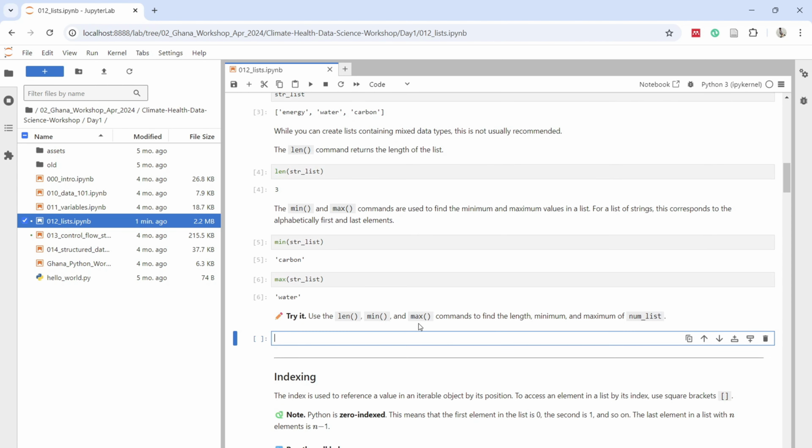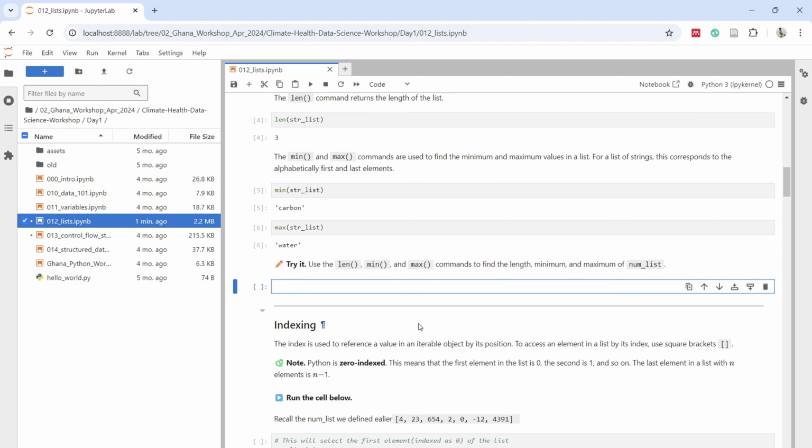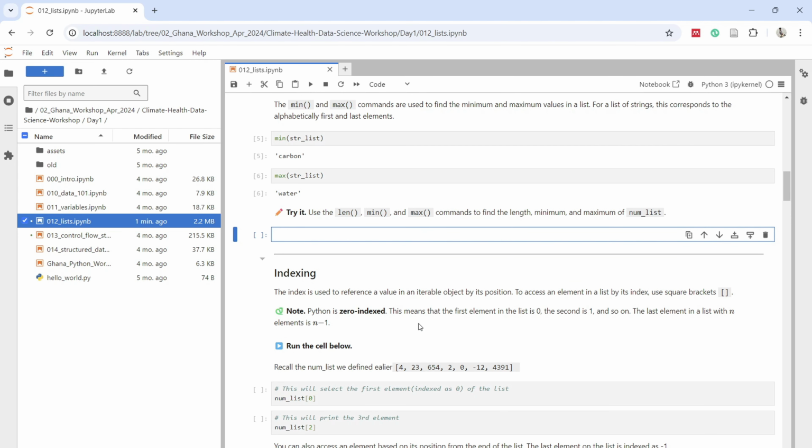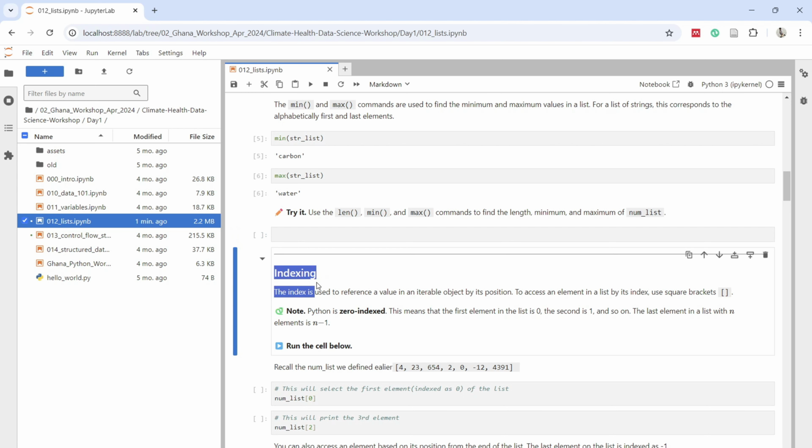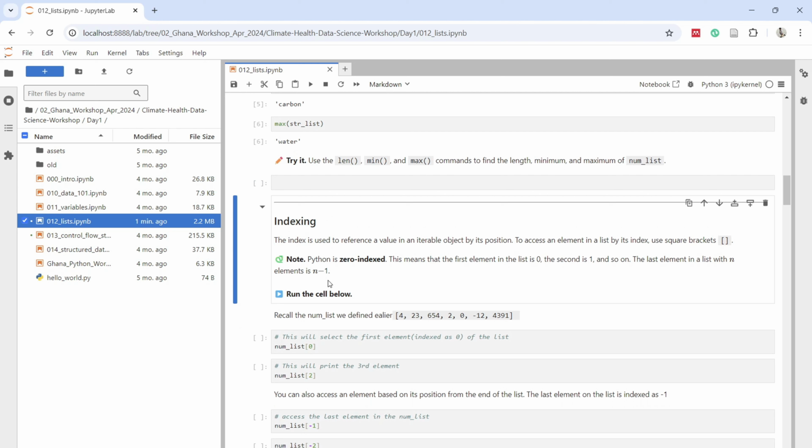Moving on, one of the most important features of lists is the ability to access specific elements or ranges of elements. This is done through indexing and slicing. First, let's talk about indexing. In Python, we use square brackets to access elements by their index.